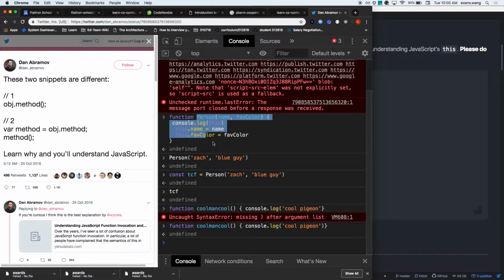So the only way we can determine what's different is by capitalizing the first letter. This tells me, just looking at it, that this will be a constructor function. And again, a constructor function is just a function that creates objects. And you can tell because this is eventually going to create an object with these key values in it. So let's take a look.